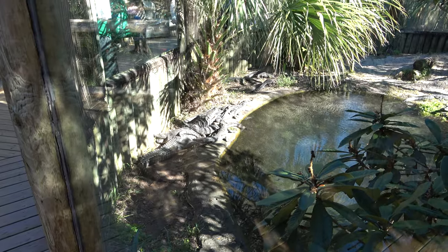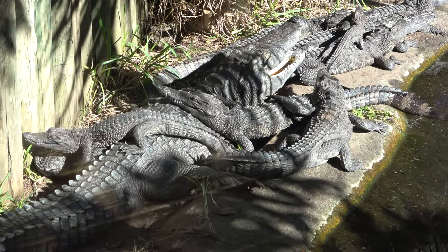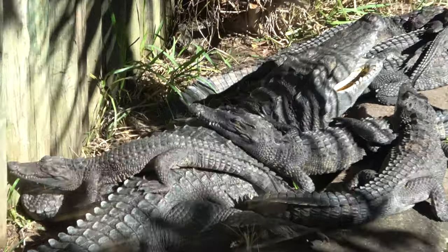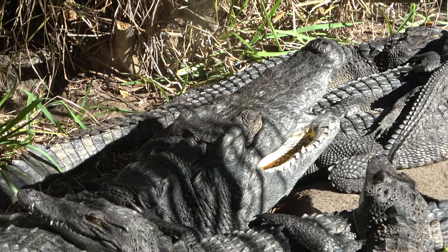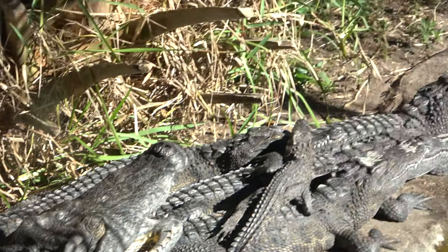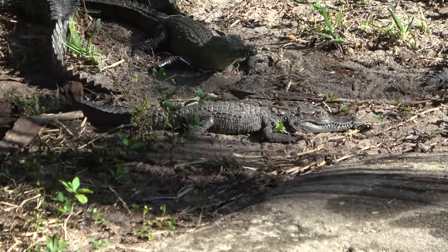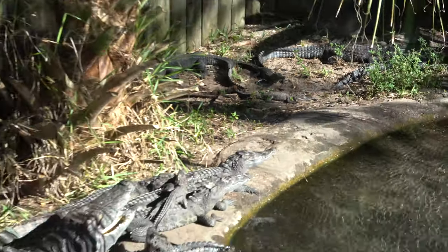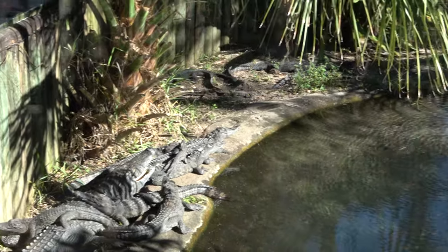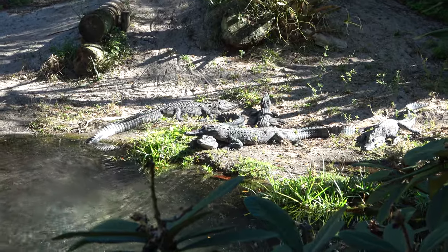That was just a portion of the Siamese crocodile enclosure — look at all the little guys, and I'm assuming that's probably mom. There are 28 babies — some really little ones too, look at the size of that one, it's tiny. To have that many born of a critically endangered species — that's amazing. Great work for them here at the alligator farm.